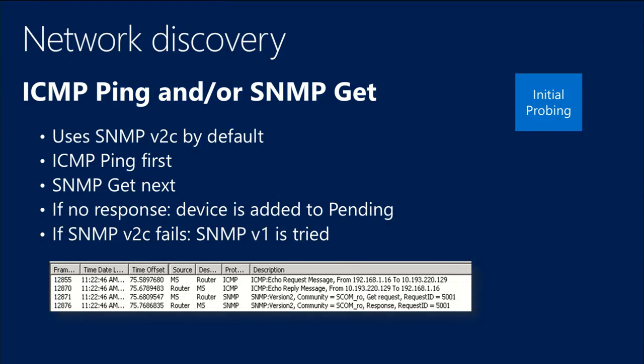If there's no response on either, so whether it's ICMP ping or SNMP get, we'll actually set the device to pending, for you to understand that we've tried, we've failed, but you want to go ahead and configure something, right-click, retry, so it actually will discover. Now, say v2 doesn't work: we do an ICMP ping, that's successful. We do an SNMP get, v2 fails. We will try v1, and if that's successful, we will actually add it. And you can see a screenshot from a network capture I did a while back of those things happening on the network level.